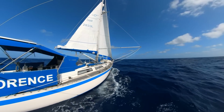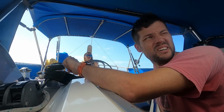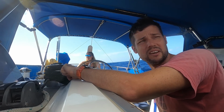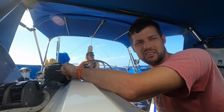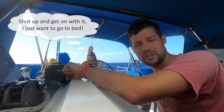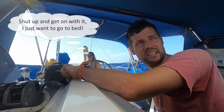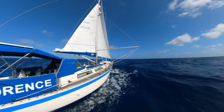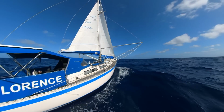So as the breeze is easing this morning, we're starting to think about increasing the amount of sail area we've got up. So we're going to start off by shaking a reef out of the mainsail, and then we'll see how that goes. It's the right angle for the spinnaker, but it's on the verge of wind speed for the spinnaker. Do we need it? Can we go the right speed with the genoa? We'll go very, very fast with the spinnaker, it's just whether or not we need it. But we'll start by shaking the reef out of the mainsail.